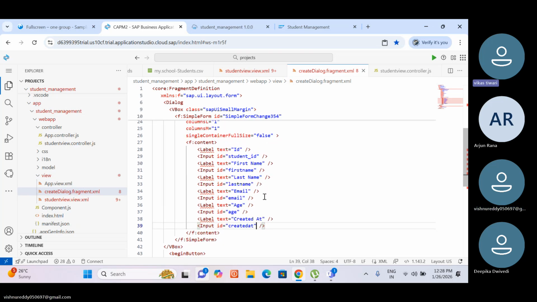Also, for the assignment next weekend, you should cover that assignment, at least introducing yourself to the different UI controls available. Right now, you can see I am trying to use more and more controls, like simple form, table, button, input, label. So go to the samples and try to check each and every control. This will help a lot.